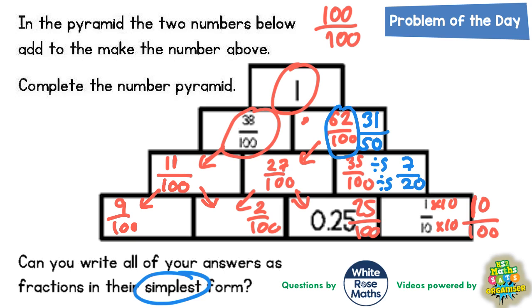2 one hundredths. Both numbers can be divided by 2 which would give you 1 fiftieth. 25 one hundredths. Well 25 and 100 both divide by 5. 25 divided by 5 is 5. And 100 divided by 5 is 20. And 5 twentieths actually can simplify even further to become one quarter. And obviously the last one, 10 one hundredths, we'd already got a simplified version and that was one tenth. So there's your final answer.